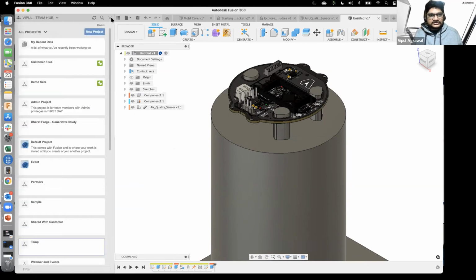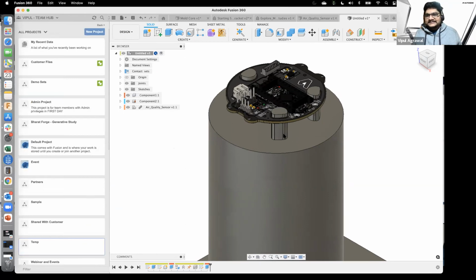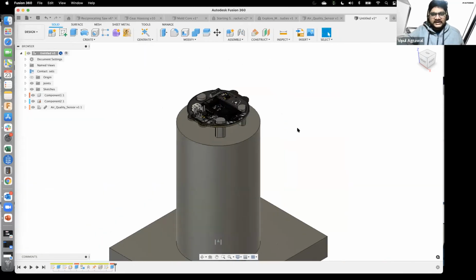So this is the whole lot which I wanted to show you in the platform. Still, this is just an upper level view of what Fusion 360 is. There are a lot of tools inside it, and if you are interested in this, just get in contact with someone in Capricorn and do let us know that you are interested, and we can assist you on how this will work or how this can be a good fit with your company.